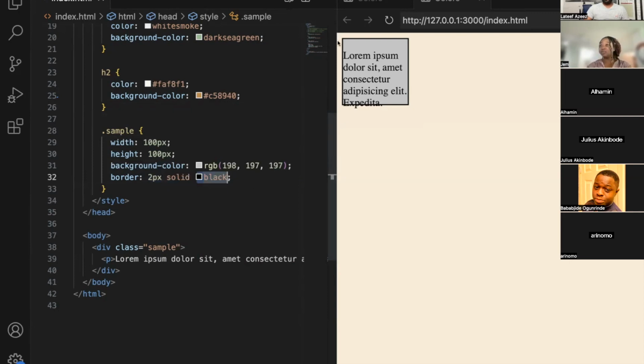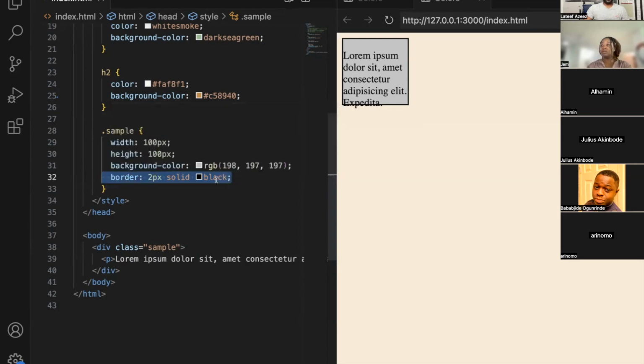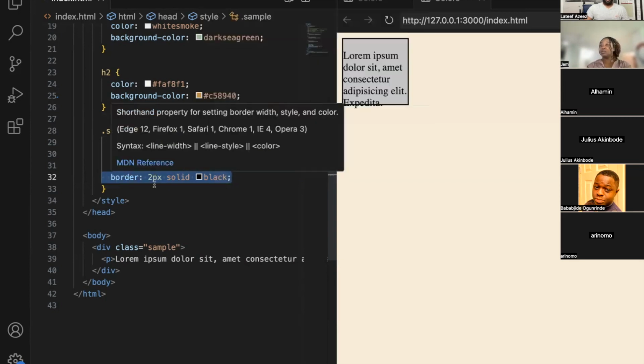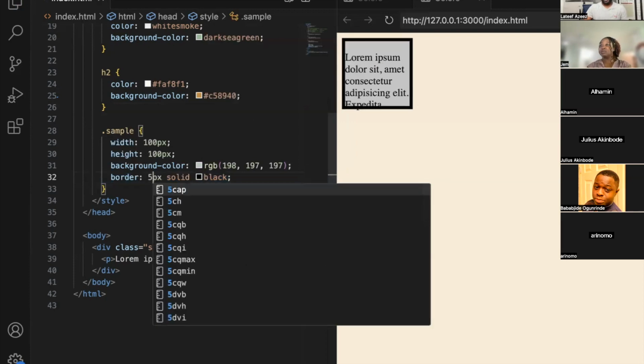So you can see how this looks, guys. To define border, this is all you have to do. Border, the thickness, the style, and the color. So if I change this from 2 pixels to 5, you can see it goes bigger. And remember I told you it is not going to increase the size of that element. It will only push the border inside. The size remains 100 pixels.